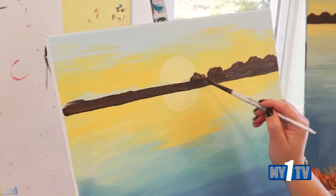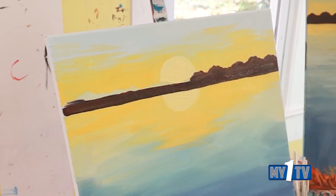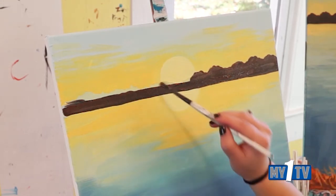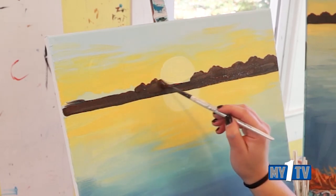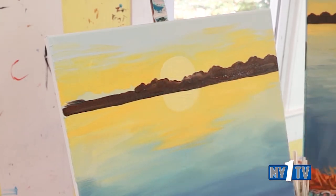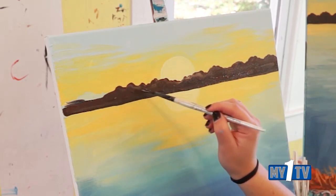This top edge, you just want to make sure it's kind of bumpy, because it wouldn't be a perfect edge. It's like the silhouette of the trees. So it's going to be a little bit bumpy. And we can come back and add another layer too if you get too much yellow in there.